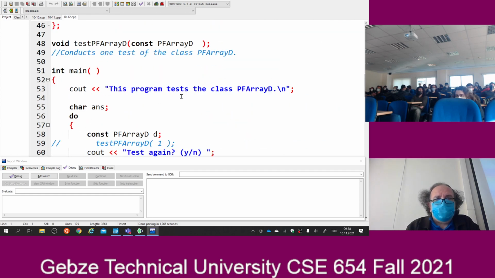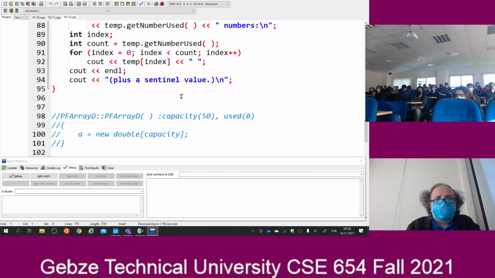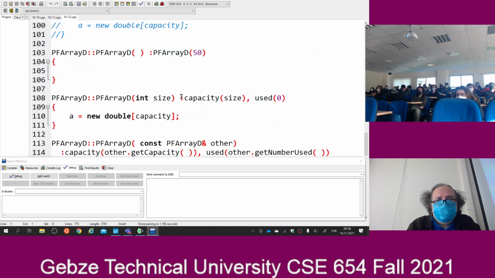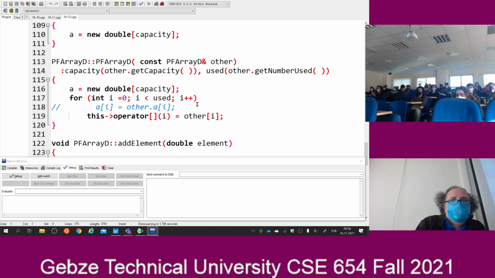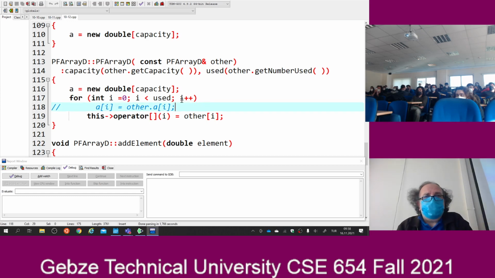So let's look at the copy constructor again. The copy constructor is a constructor actually, and it uses the member initialization syntax, and it says that I am going to copy the capacity and the number used fields first, and then I am going to make a new array which will be exactly the same capacity as the other PFArray, and I am going to copy it one by one.